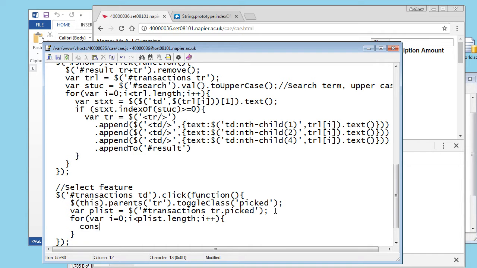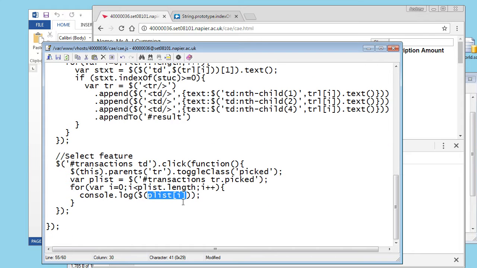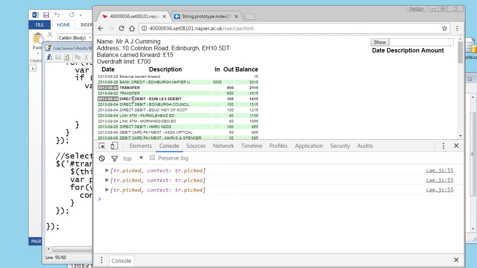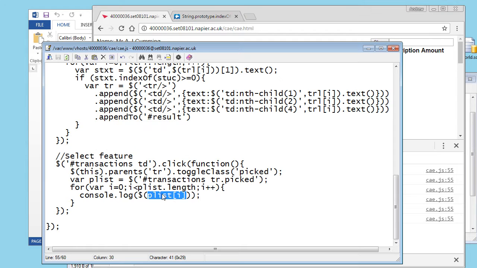Let's take it slowly, console.log, and I'm interested in plist[i]. So plist[i], that's the ith element of the list that we made up, and then the dollar function turns that DOM element into a jQuery style element. Let's save that and reload, and we're relying on the log, so I click on 1 and I get 1 printed out. And that time I got 2 printed out, and this time I should get 3 printed out. That's great. Okay, I want a bit more than that.